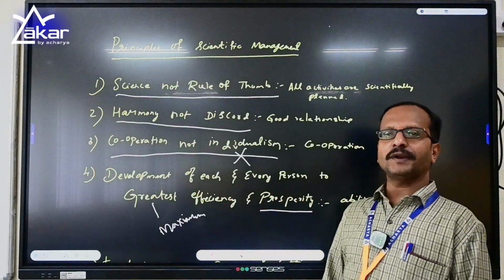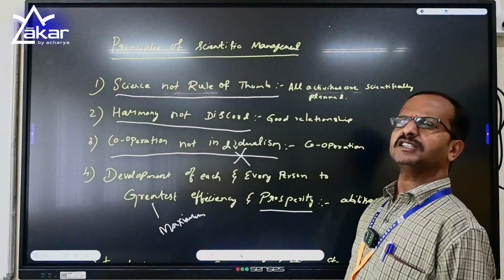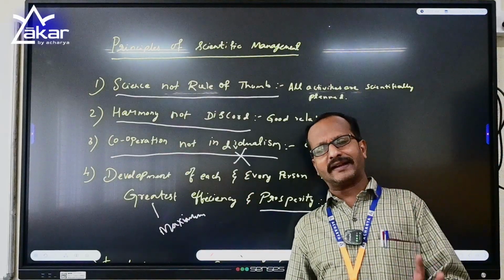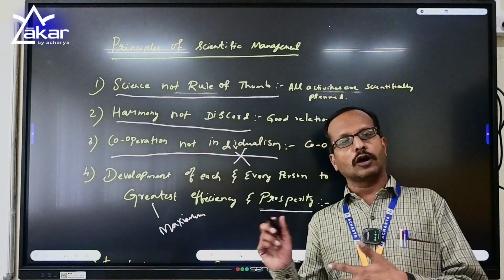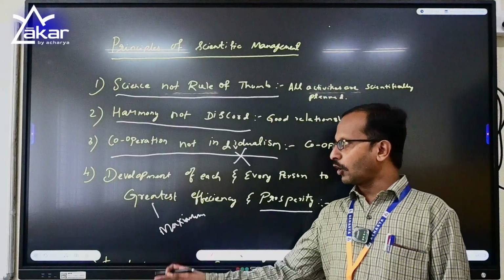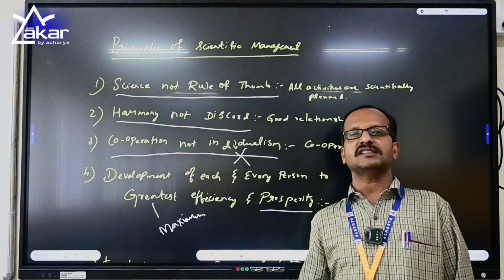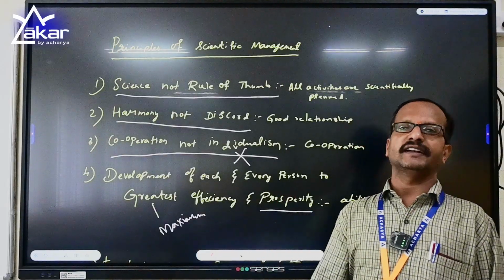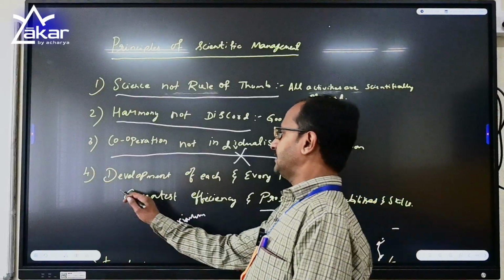Thirdly, cooperation and no individualism. So cooperation is very much important in all aspects of the management, all the levels of the management. Without cooperation, top level, middle level and operational level never work out. So this cooperation between each employee will increase the efficiency and it creates good leadership among the people. And the achievement of target will be done very easily.